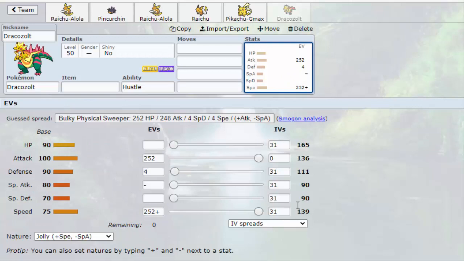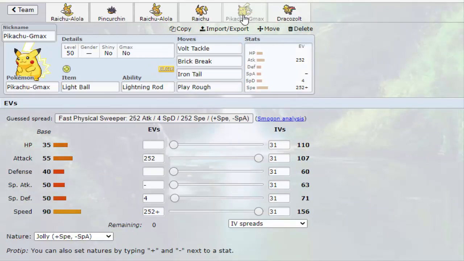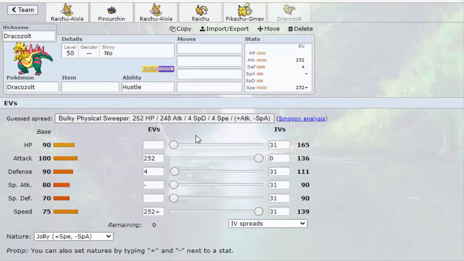Okay, Dracozolt, Jolly Nature, 139 speed. Pikachu, Jolly Nature, 156. Most Dracozolts are going to be running Choice Scarf, and they're always going to be running Bolt Beak. Don't know why it took the IVs off of this physical attacking Dracozolt, which is kind of silly. Silly Pokemon Showdown.